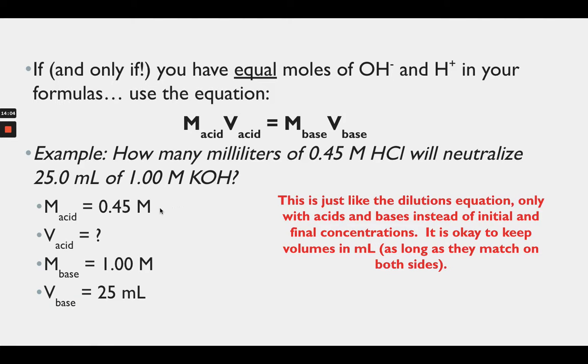So we can put in our knowns, and we're solving for V2. When you solve for V2, you should get 56. And so you can predict that you're going to need more acid, since it's a lower concentration, to neutralize this higher concentration of base. You're getting a lot more practice, and you'll get to practice titration today in class.